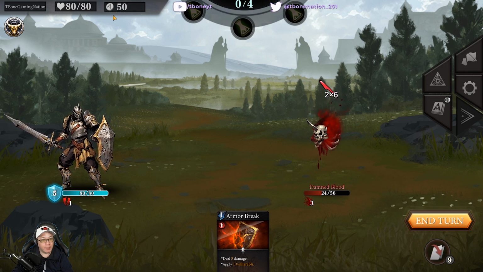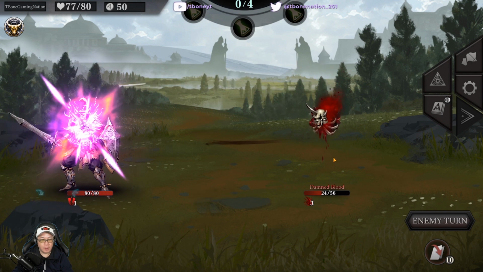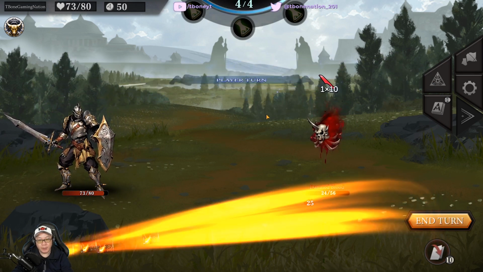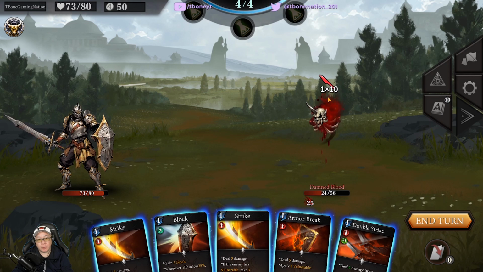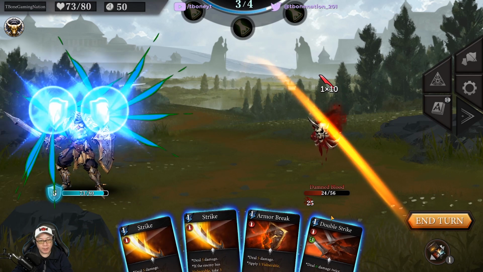And then now I have no more energy. I'm going to go ahead and turn again. So now the boss is going to attack. And let's see. So we're going to get attacked twice, so we do lose some health. Now the next turn, I'm going to have to block for 10. So that's going to be a little bit better. I can block here, and I can also double strike.